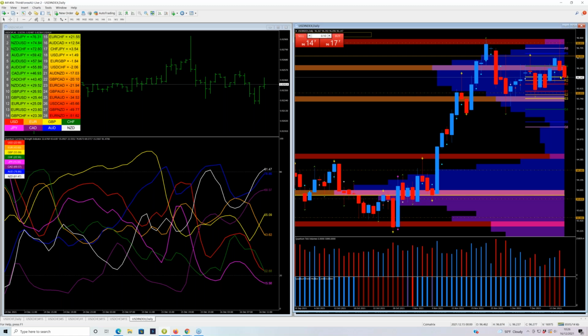These levels are derived from our Camarilla indicator, and I think we've done ourselves a bit of a disservice, because perhaps what we should have said is that, strictly speaking, they are Camarilla pivot points, because they are derived from the old-fashioned floor pivots, which is why they work so well, particularly the third and the fourth levels. We've developed it with 6 levels, and we've put a couple of other little bits and pieces in there as well.